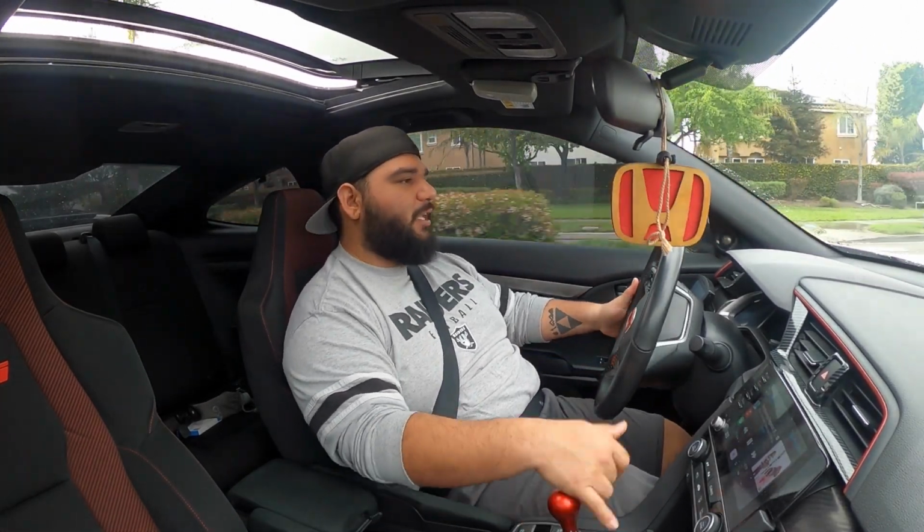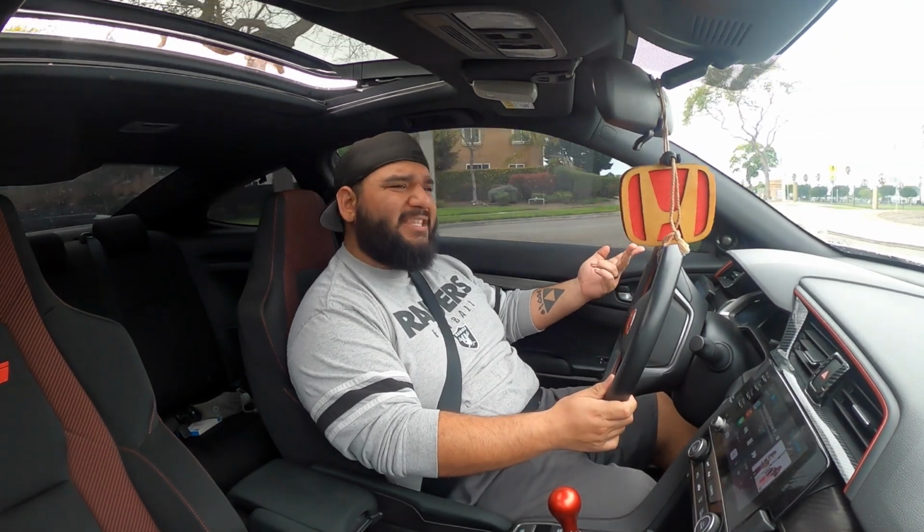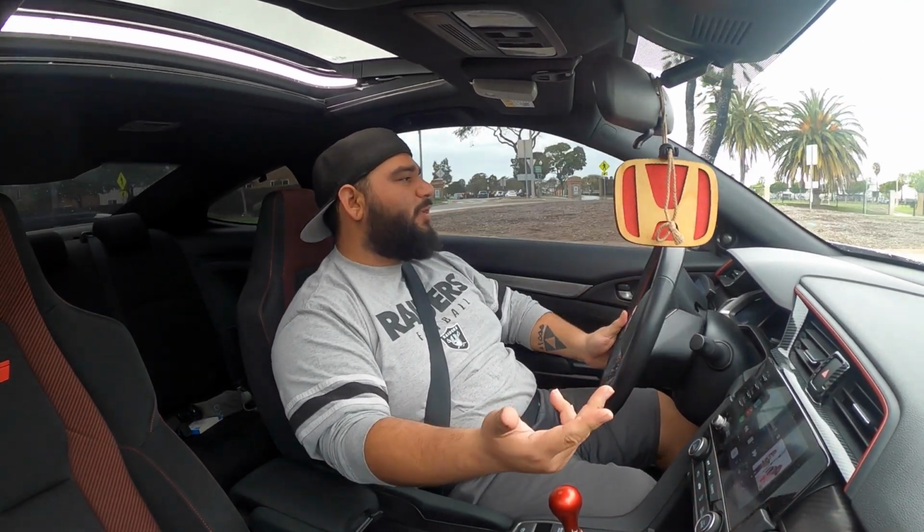So map 1 is just like the off-the-shelf tunes. It's like 18 PSI, and then map 2 is like 21, 22 PSI, and map 3 it's like balls to the wall, 25, 26 PSI. I just keep it on 25 PSI. I have the clutch for it.